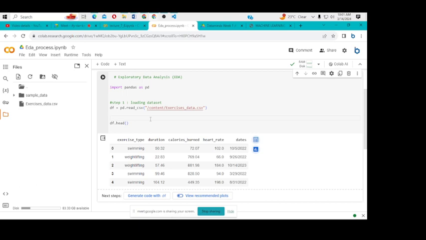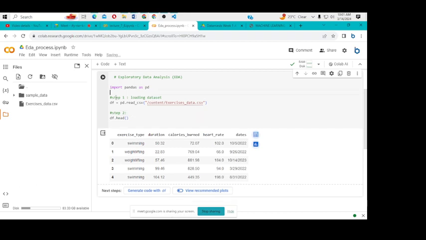So the next step is always to understand your data. That is step number 2. And by the way, these are some of the common questions that you get in these interviews. You can be asked to carry out the EDA process on a dataset that we might select for you.